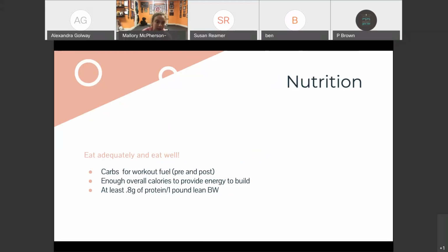Another thing is that building muscle, like I said, boosts your metabolism. Along with boosting your metabolism, meaning you need more calories, muscle is very bulky and hard to maintain. It takes so much energy for your body to maintain that bulky muscle, and you don't want it to just be sitting around doing nothing. And that's why you burn more calories with muscle, but it's also why you need to give your body calories in order to build the muscle.